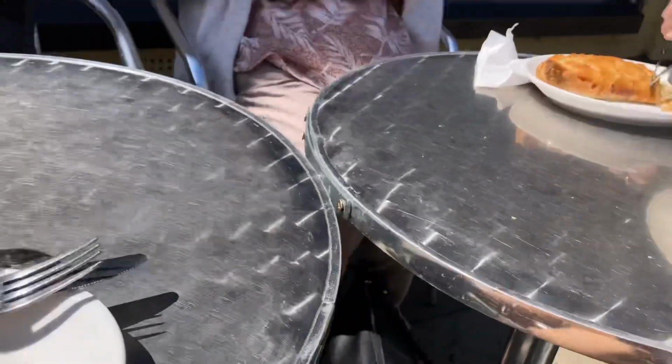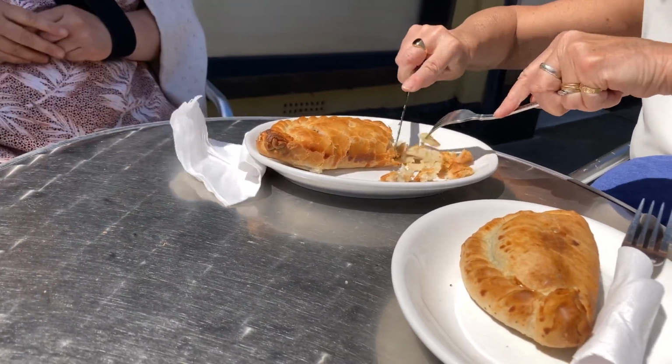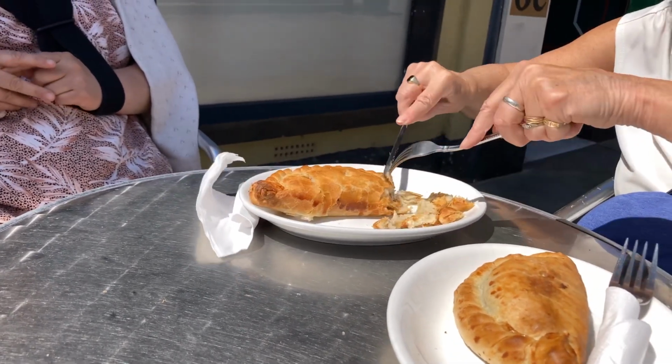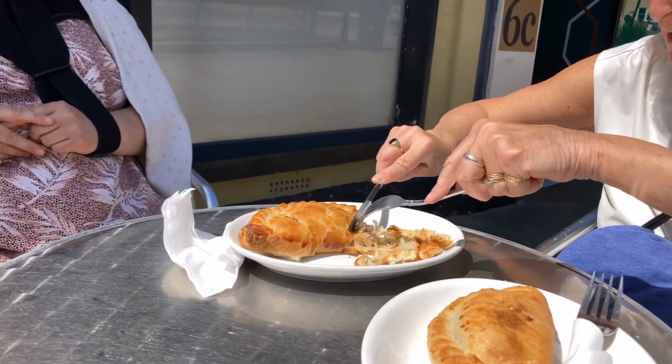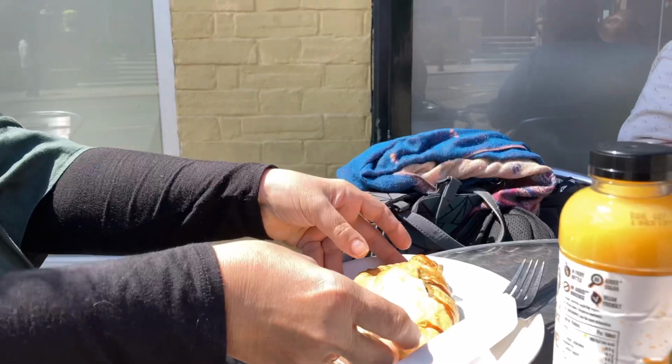The traditional one would have been used for the tin miners, and it would have meat and potato of some sort inside it. And then usually at the other end it would be like a pudding as well. And then it was all put into the pastry to protect it. Well, the tin miners went down to the tin mines, and then when they needed their lunch, they would hold it with hands that had had poisonous substances on by the crust, eat the food, and then throw away the crust. There you go.